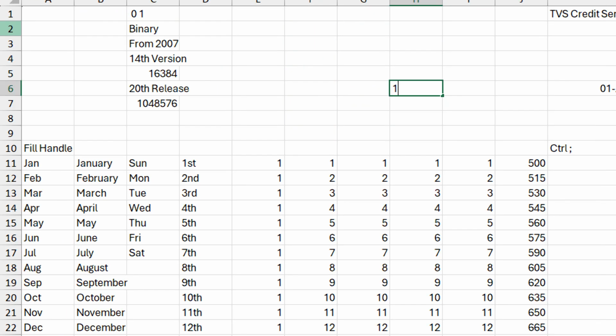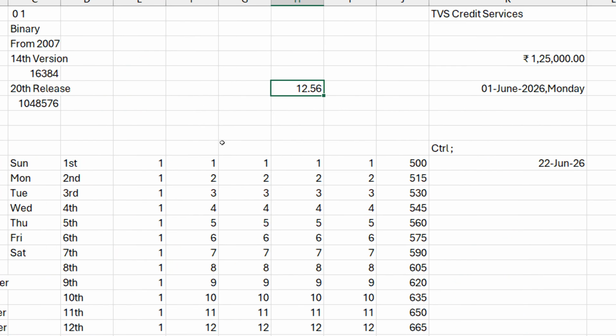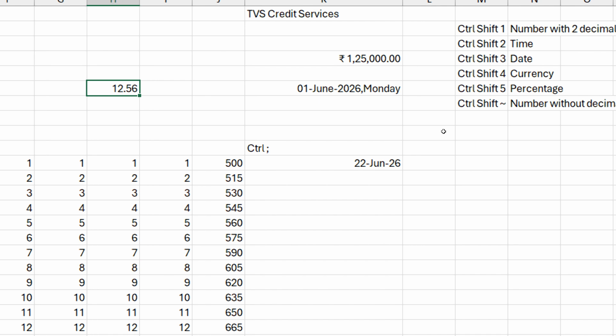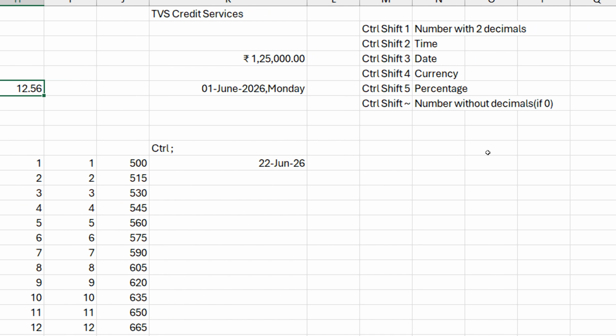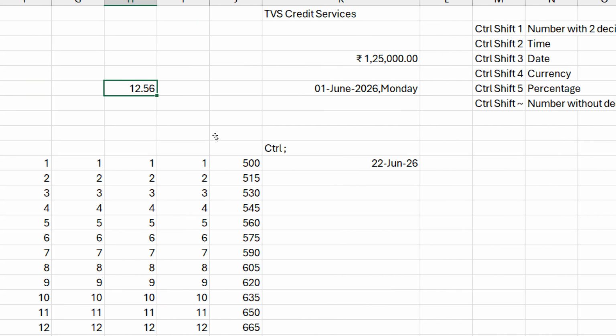Here if you want to remove the decimal places, that's not possible with this shortcut key, because in the bracket I said only if the decimal is 0 can you do it. Here the decimal is not 0, it is 0.56. If you press control shift tilde, nothing will happen. So control shift tilde will work if there is a 0 in the decimals.